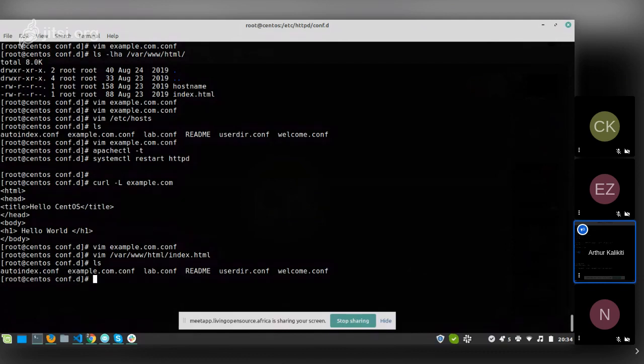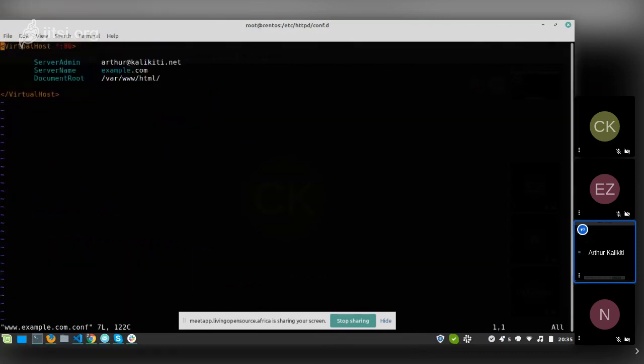To show that, I use the same file we created, the example.com.conf, and this time we'll name it www.example.com.conf. So we copy that and edit it. Now in this case, instead of having a document root, which we have on a normal server, for proxy servers you use what is called proxy pass. So here you put proxy pass, which essentially means it's going to get all the requests that come through this address.